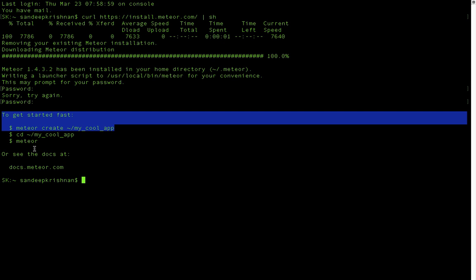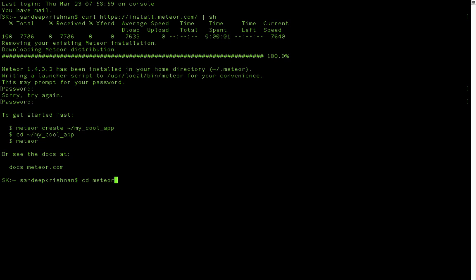So this is my terminal window. Let's go and create a Meteor app. I have already got a Meteor folder, so I'll go into that folder. This is my Meteor folder, and I'll create a Meteor app from here. The command is on top: meteor create and the app name.